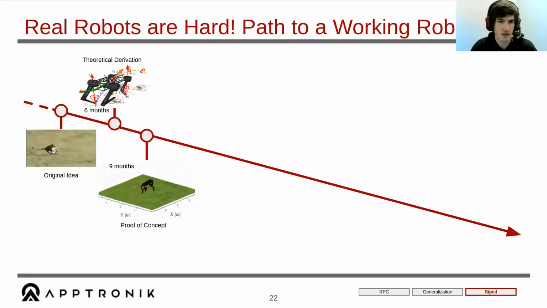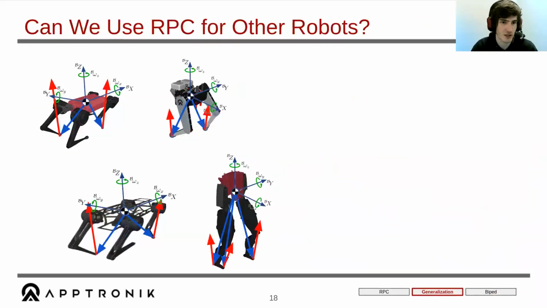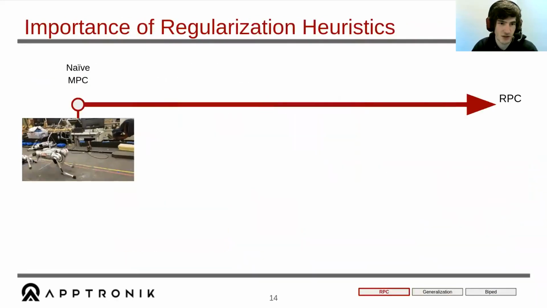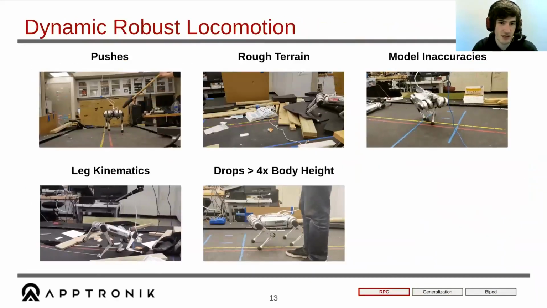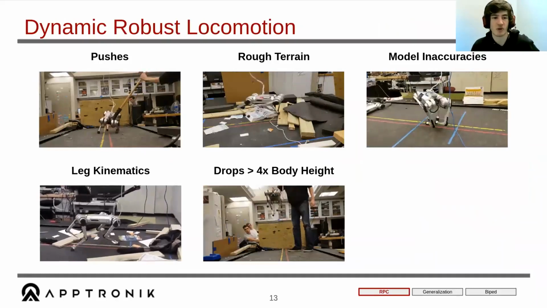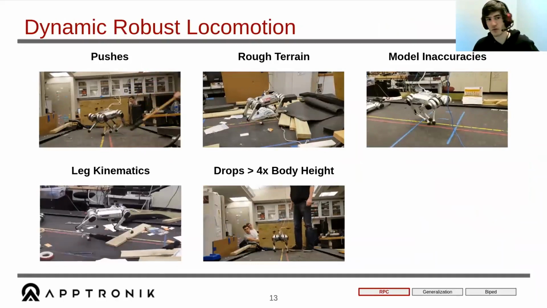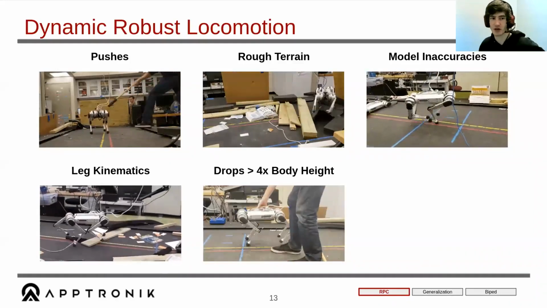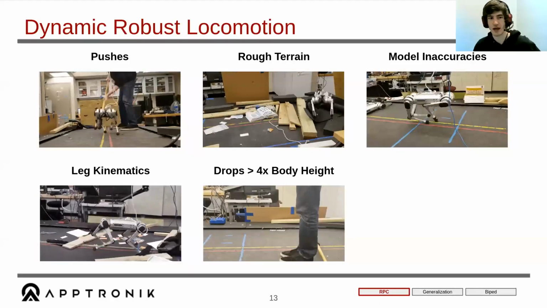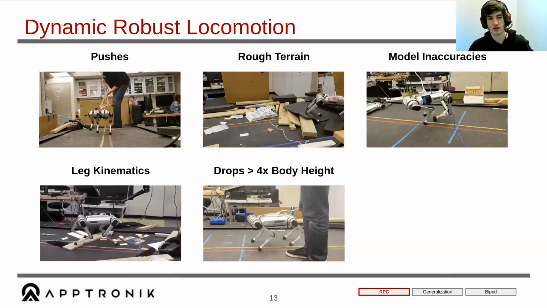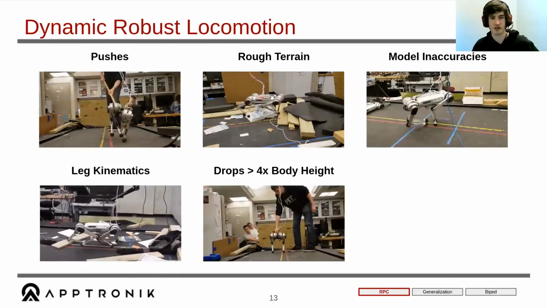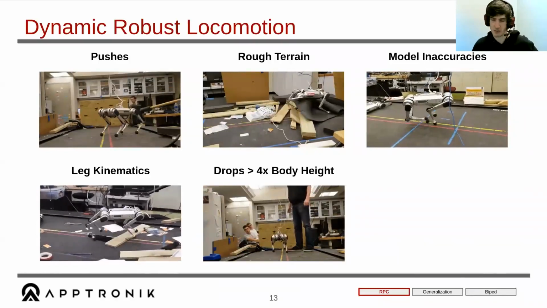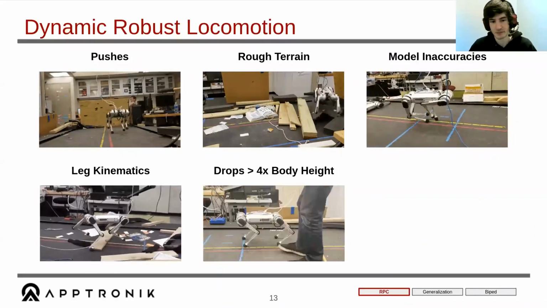So let's see, I think there has to be a good video of, yeah, so in this pushes video that you see on the top left, I don't think we would have been able to do that with the convex MPC. So here we're able to push it and throw it around. And you can see how the legs don't just fall under the hips, they kind of move outwards or inwards. And that was the real advantage that I personally saw.